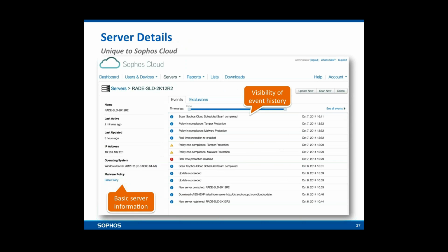So we can see here we drilled down into a particular server and we can see the history of events on there. We can look at the time range if we want to particularly see if something has gone on within the last couple of days, or if we want to look at a real extensive history over the last 6 months. I appreciate you don't necessarily always have time to log on to your servers on a regular basis, particularly if they're virtual. It's not something you necessarily do. You manage them perhaps from a more central interface, and so being able to see what's going on an individual server basis is really quite powerful.